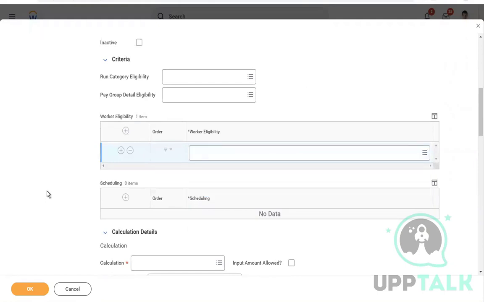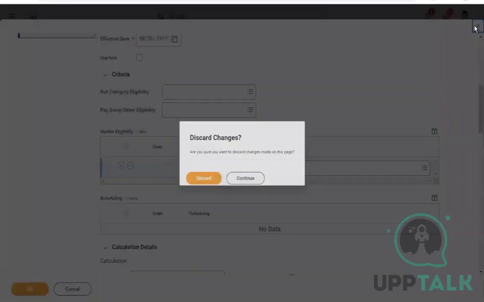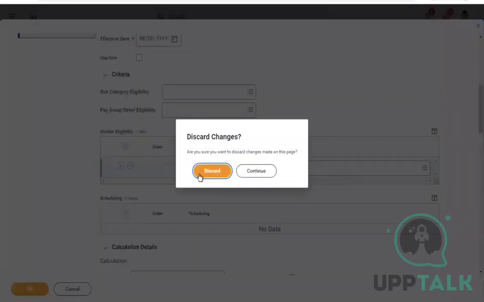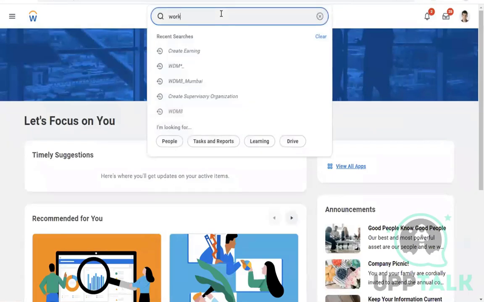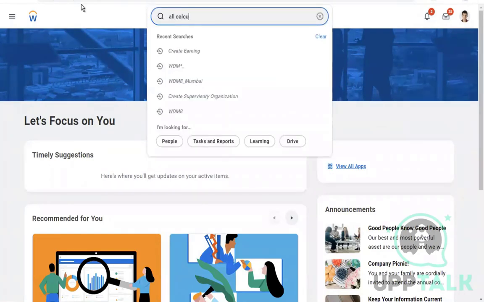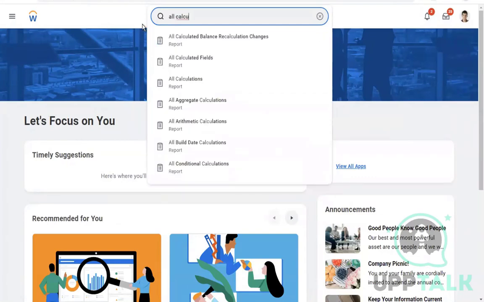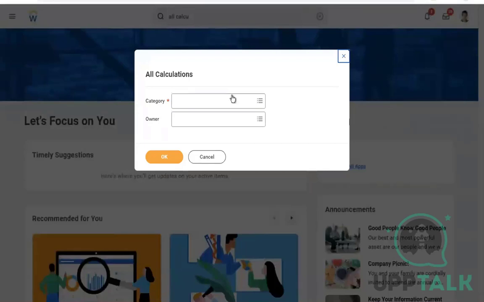To know more about Workday delivered calculations, we have a task. Run this report, All Calculations.